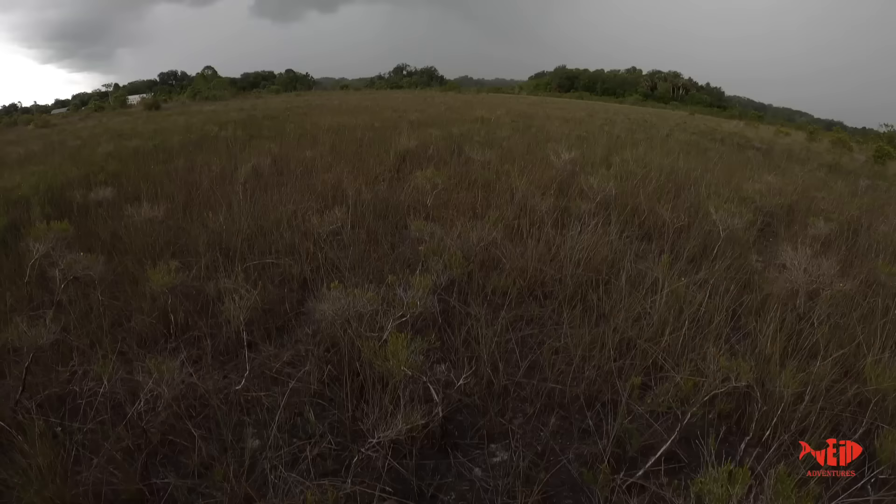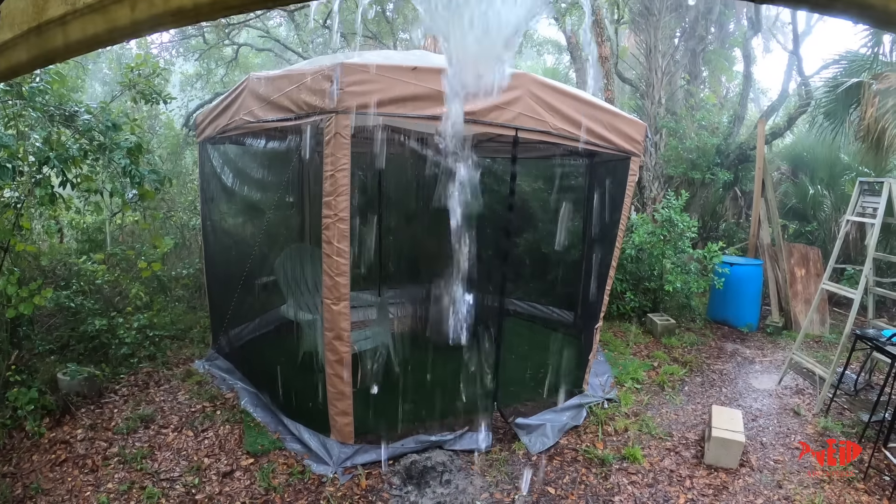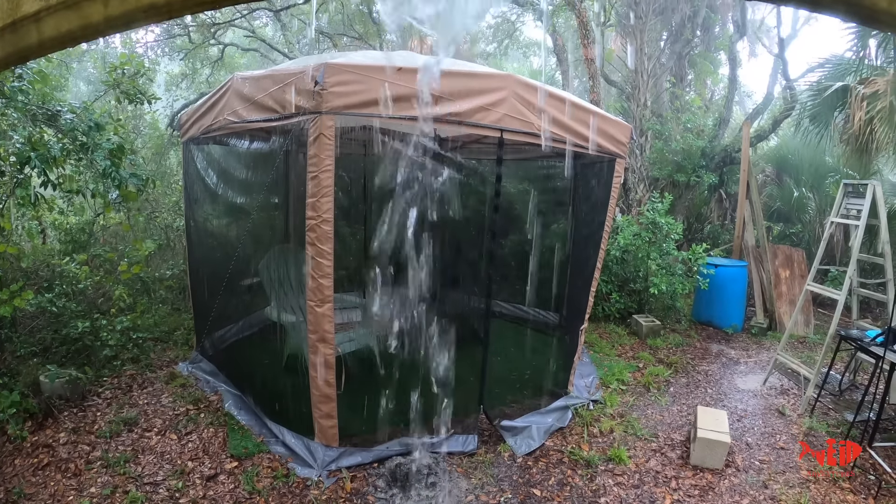Here it comes — the camera's going to get hit. There's the rain, look at that! I don't want to get struck by lightning out here in the middle of nowhere. The rain is coming down hard. I'm going to head to my property — there'll be droplets on this camera, just bear with me. This is nature, man; I'm right out here on an adventure. I'm going to go check out the pond and see what's going on.